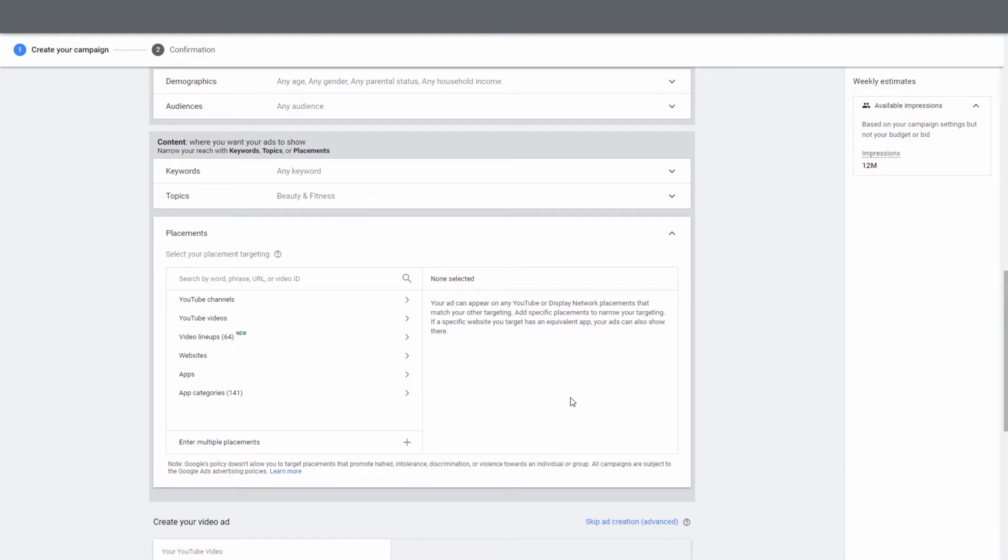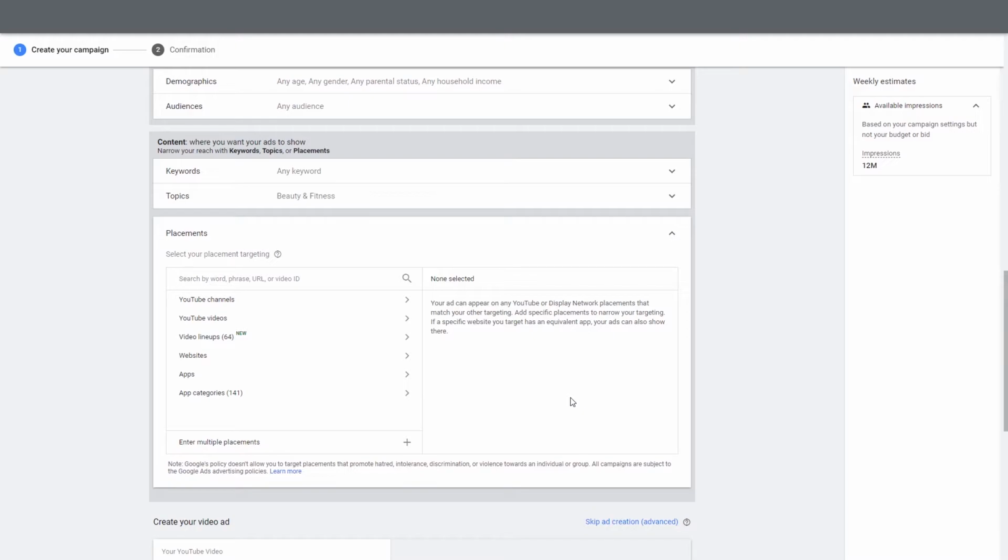So for example, if you have a software product, or a hardware product, or a computer related product, you get the option of showing your ads on some of the best computer related channels out there, and you can specifically name the channels that you want to place your ads on.